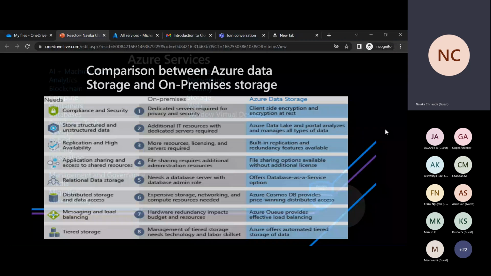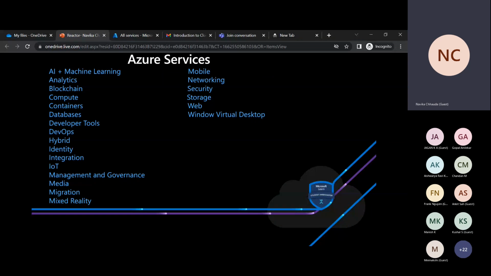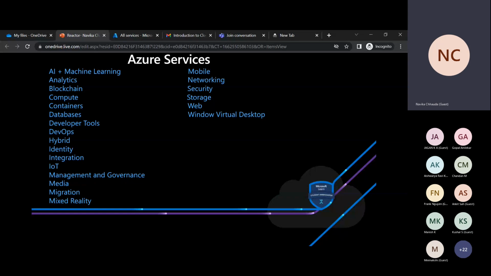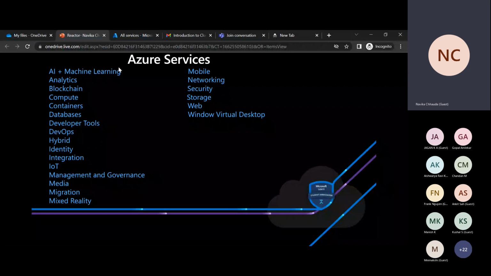Similarly, we have a lot of Azure services apart from storage and compute. These are the types of services you might feel interested in, or would like to explore, or already have knowledge about. You can hover onto any of these categories, maybe IoT or AI/ML, and explore more into it. Azure is one of the best places to deploy your applications from any of these categories and work more into it.